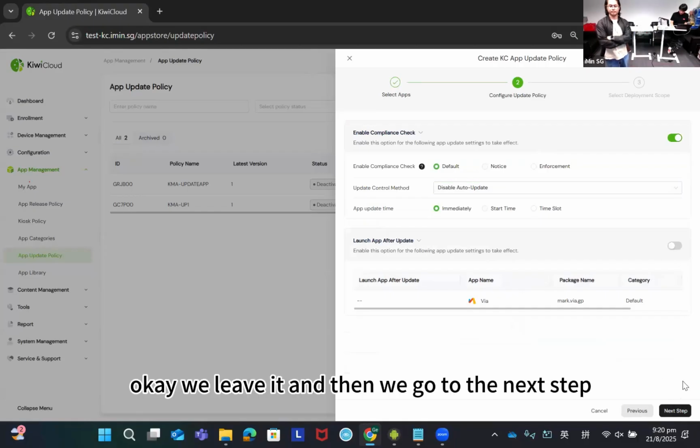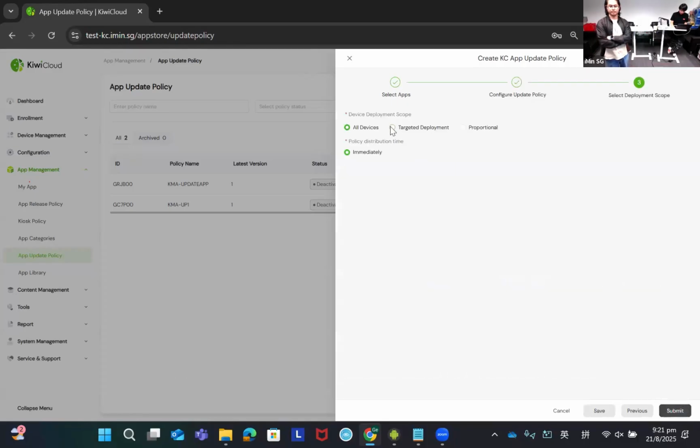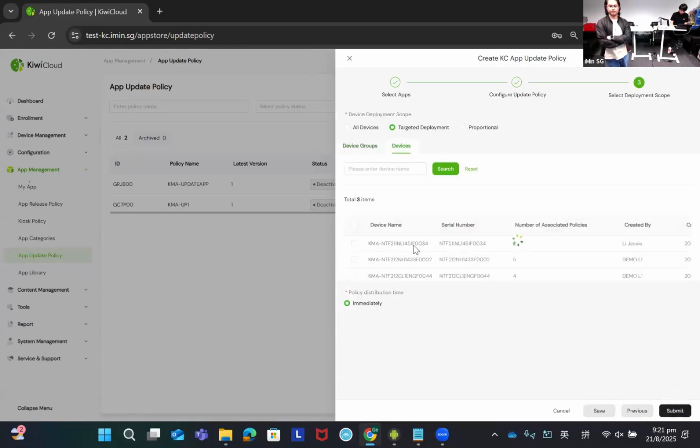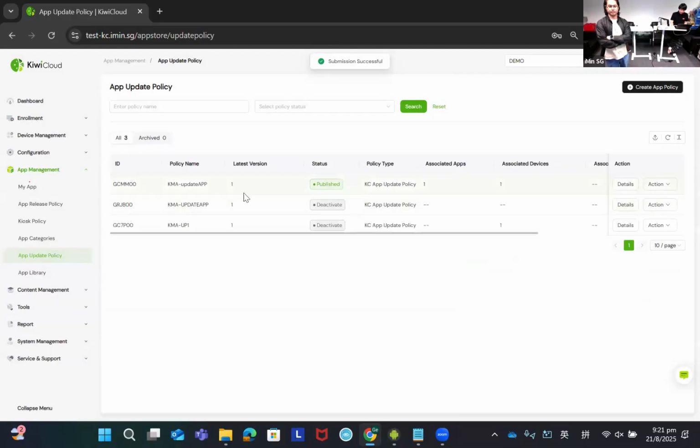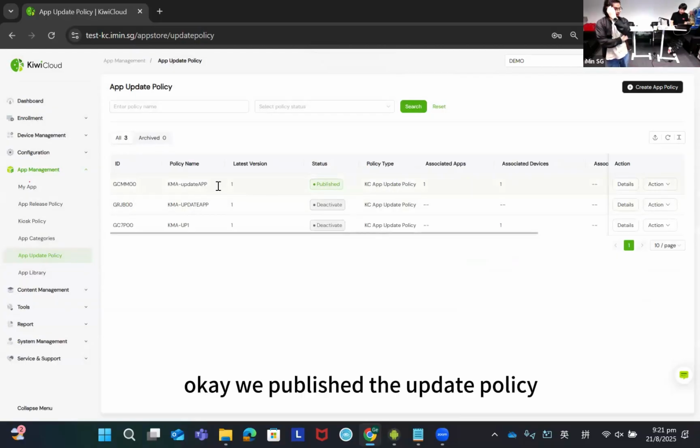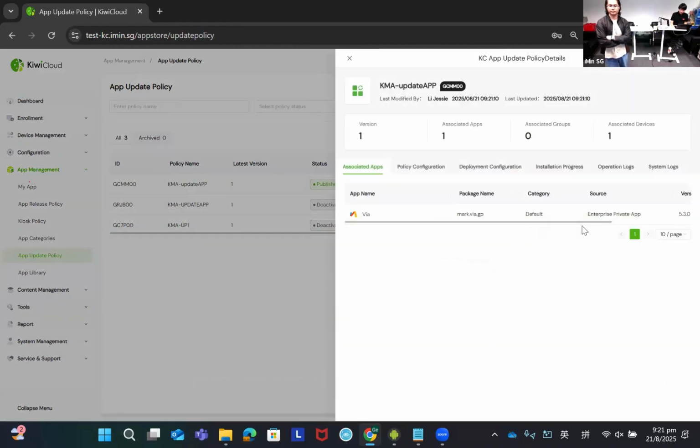Okay, we leave it, and then we go to the next step. And then we click submit. Okay, we publish the app update policy, and we can check the details here.